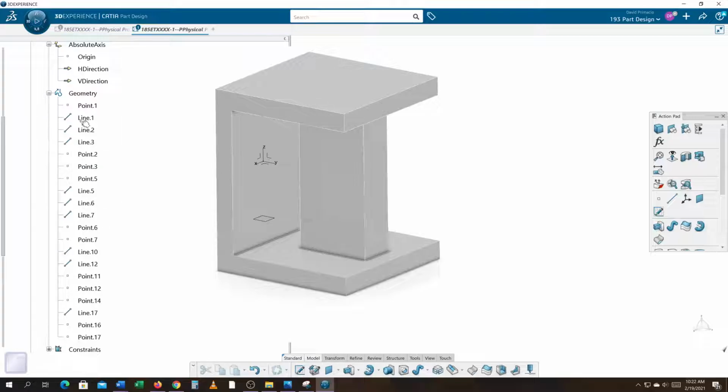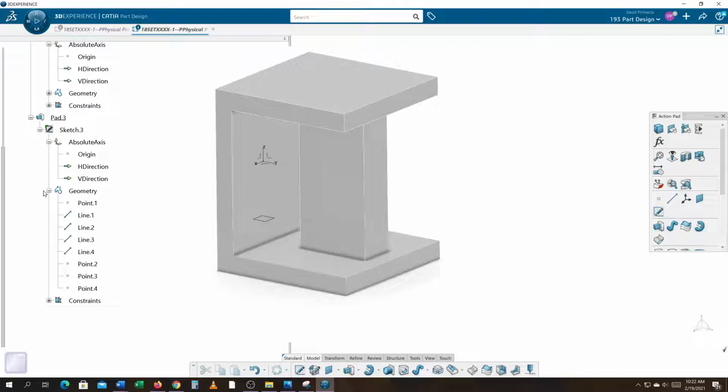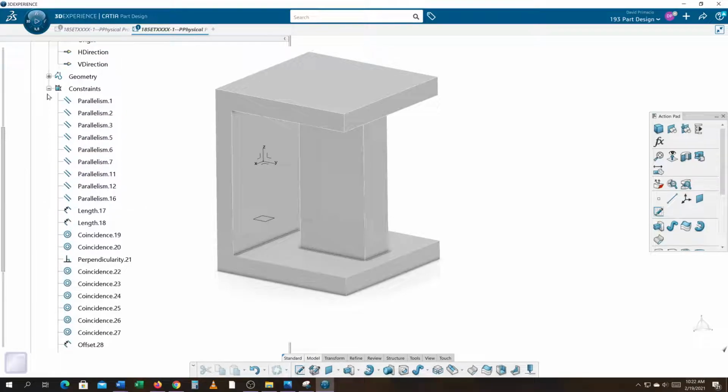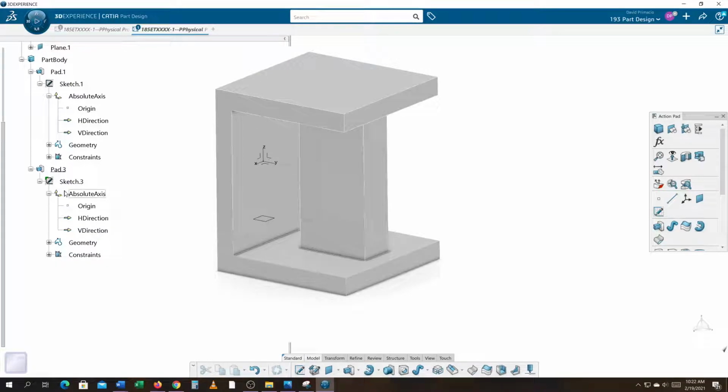But you'll see these all look the same. Your origins and all that, your geometry, all that's going to look identical for the most part. You don't see anything really special in this specification tree that distinguishes that one is a position sketch and the other one is just a regular sketch.